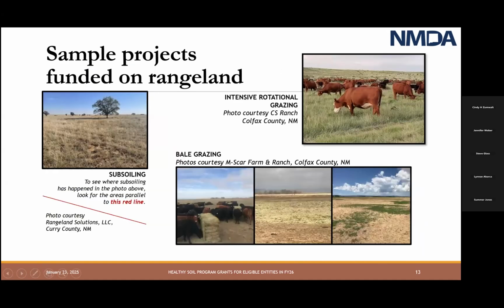Moving on to the rangeland side, some of the sample projects we've seen in the last couple of years, we've seen eligible entities help their producers implement an intensive grazing system. We've also seen there on the left-hand side where eligible entities are now implementing subsoiling to break up compaction layer, increase infiltration, and improve your forage base on rangeland.